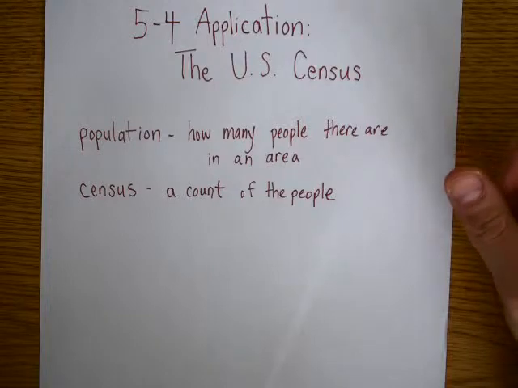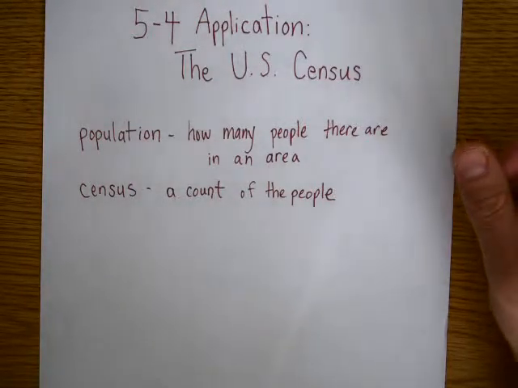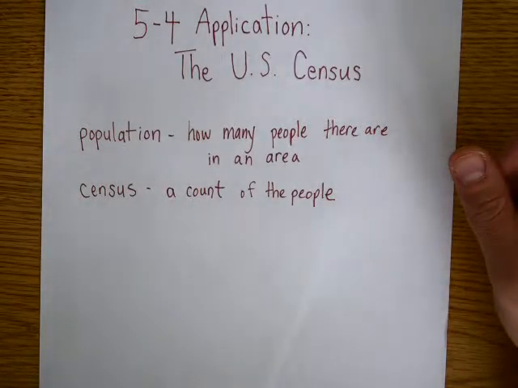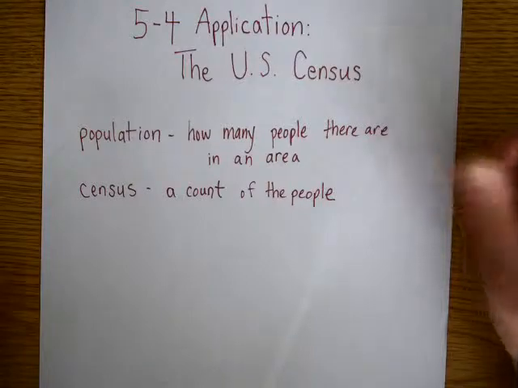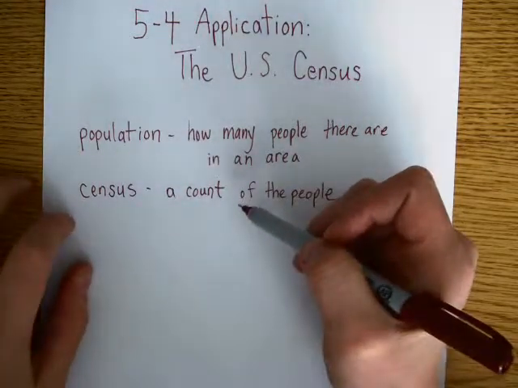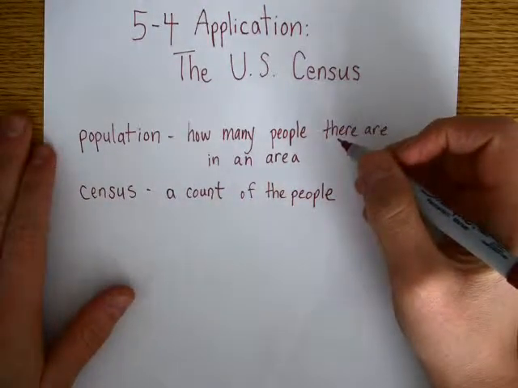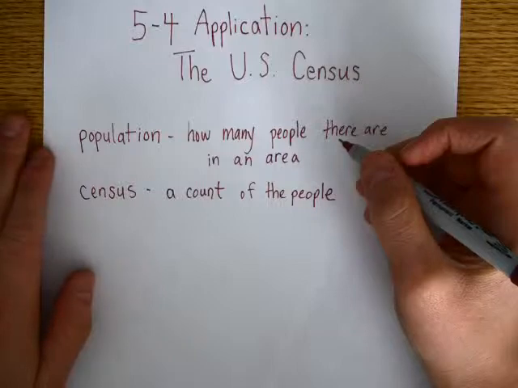They don't do it every single year because it takes a lot of time to do a census. So it's something that's done just every so often, every few years, to get an idea of whether or not a population is getting bigger or smaller, and just to be able to see where things are going with the population.